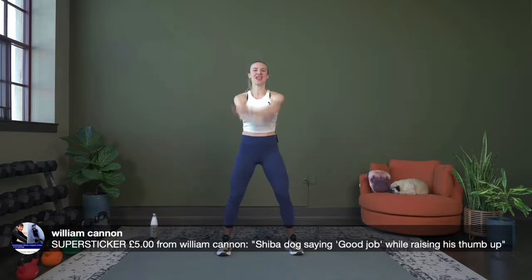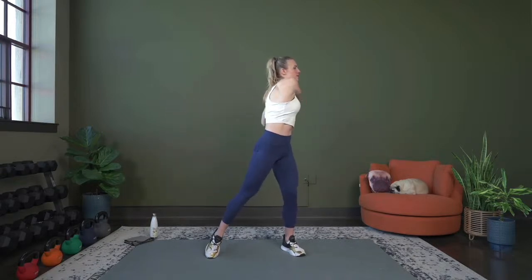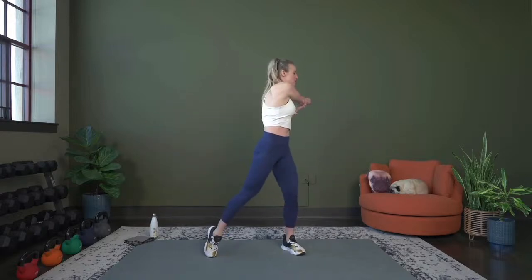Here's two and one. Now let's take and reach across. You can hold it for a second and then open back up. Get a twist here as well, so you can feel that in the obliques. Almost through our warm up. Two more, and then we'll switch sides.